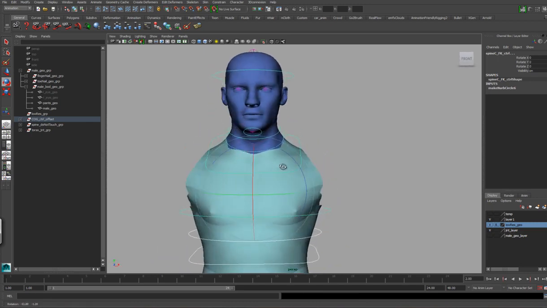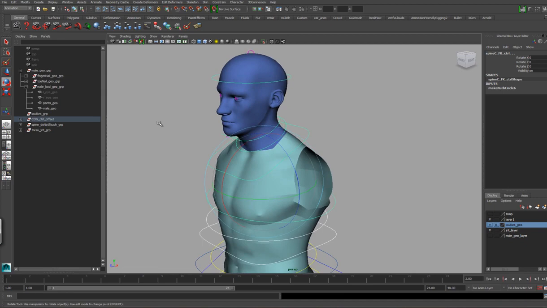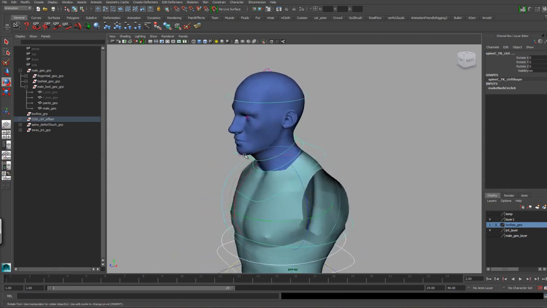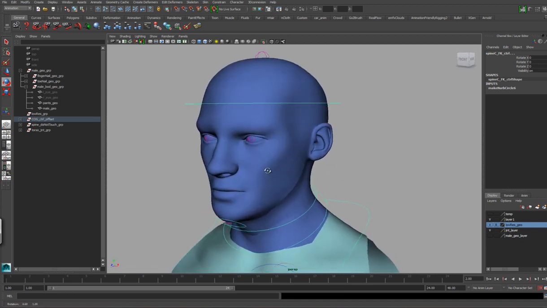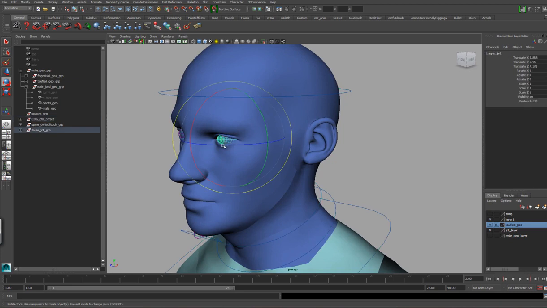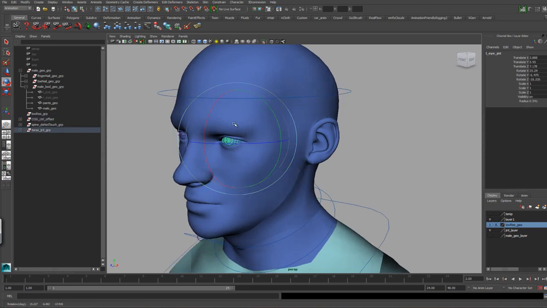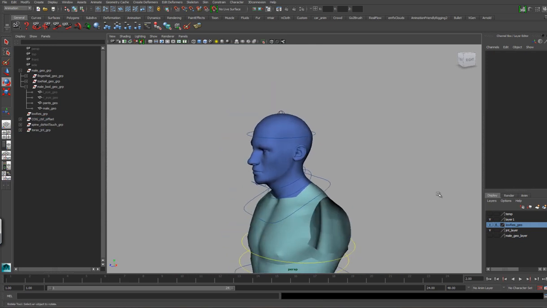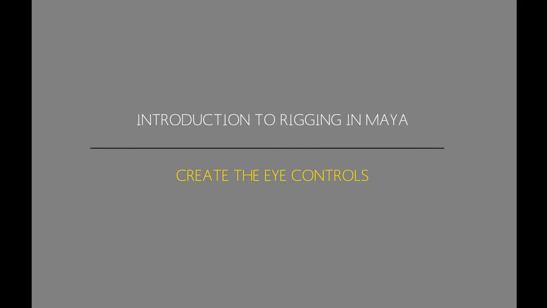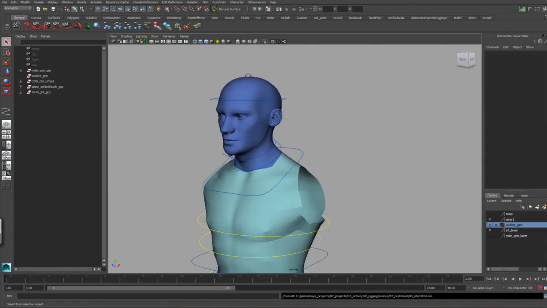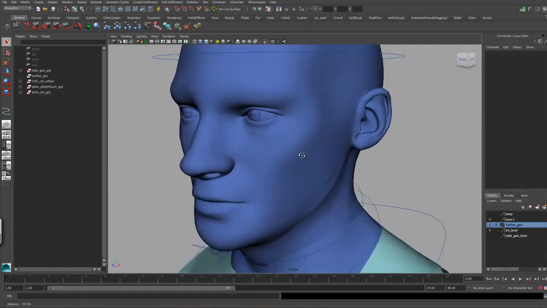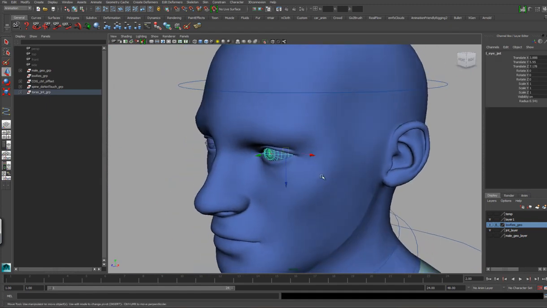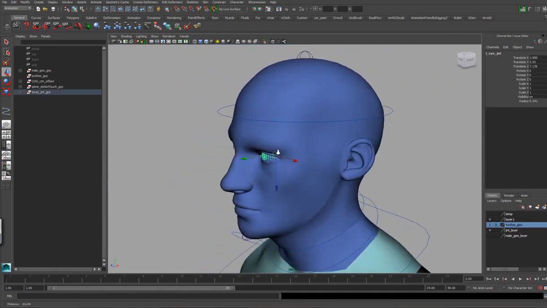And next we'll add the eye controls. Okay, so we can carry these eyeballs as well. So at the minute they should follow these joints, which they do. I've got a joint selected. We're just going to set up a couple aim constraints to hook them up. Okay, so now we're going to do the eyes, and we're going to drive these with aim constraints.